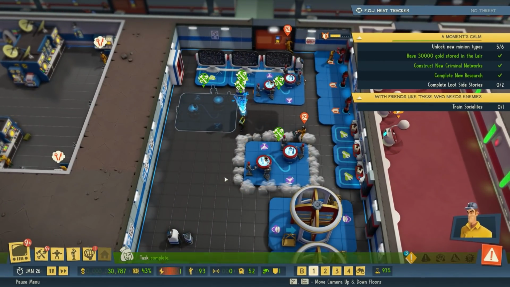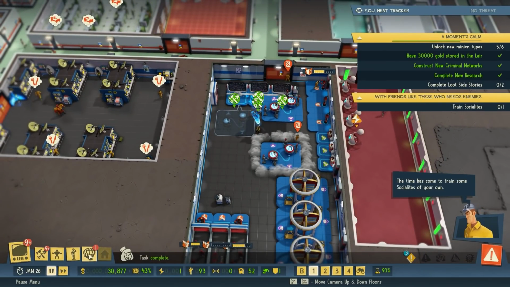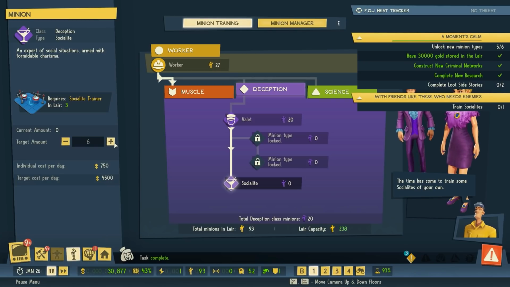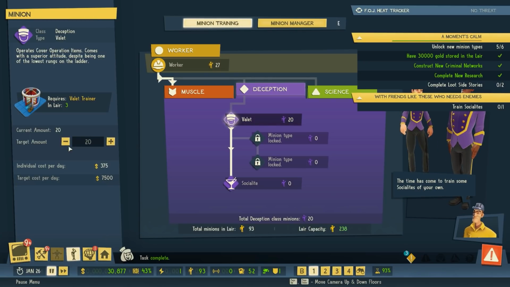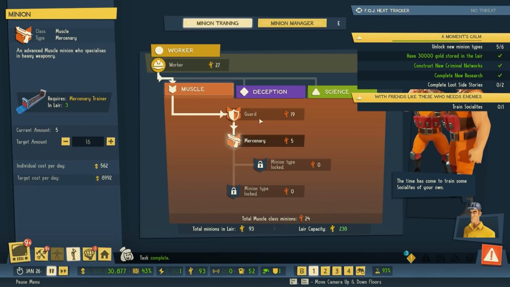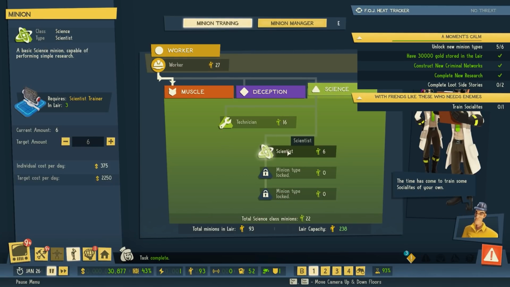There's the socialite trainer, complete, which means now we just need to train socialites. So minions, socialites. Going to put ourselves up to 12 on that one, and valets we're going to reduce down to 12 as well. So we are getting a positive thing there. I don't know if we've got... Do we have too many minions? Definitely want to create some more scientists. There we go.